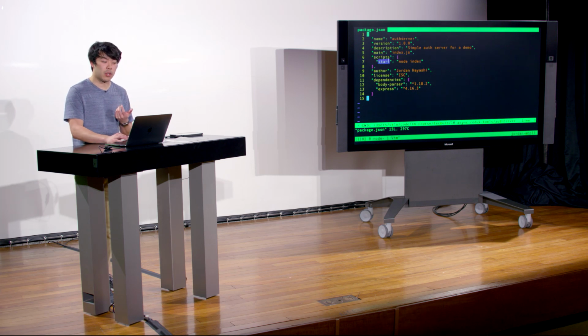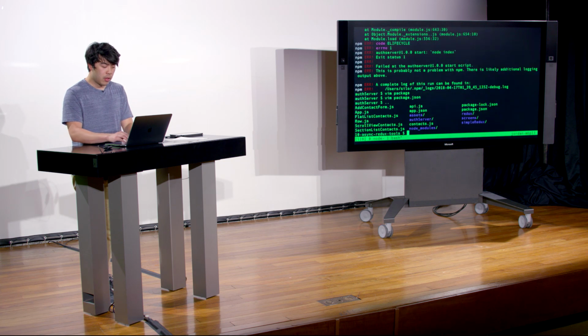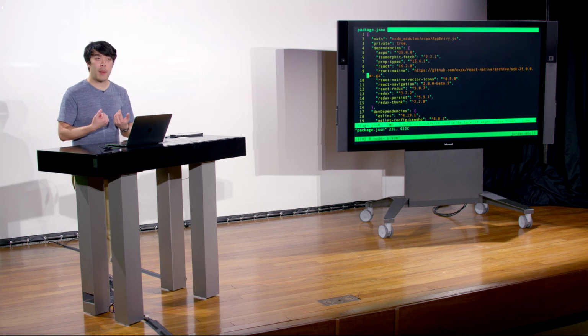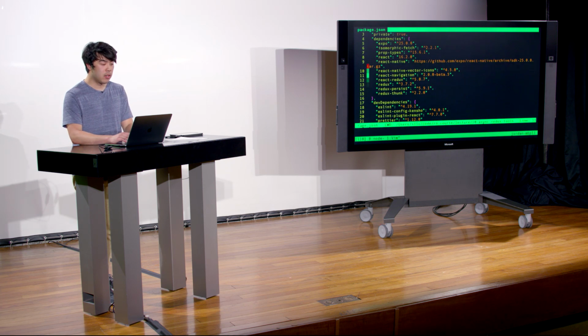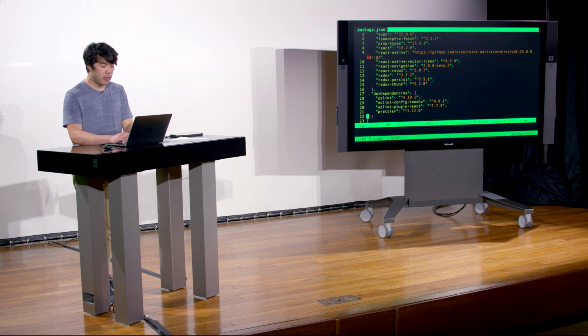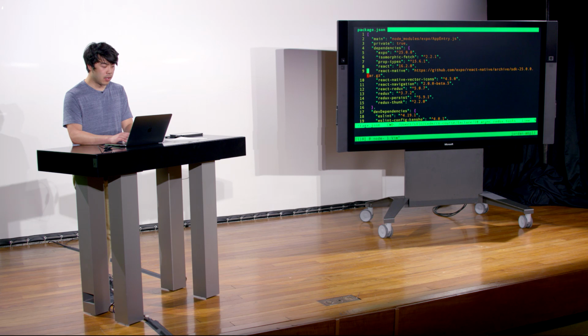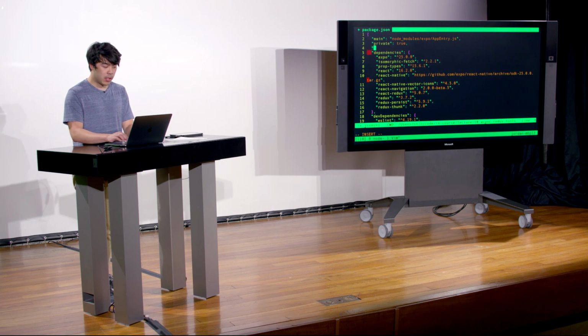And we've defined a script called start that just runs that index file. And so we can also, in this project, add a script to our package.json to lint our file. And so let's go up here, add this thing called scripts.